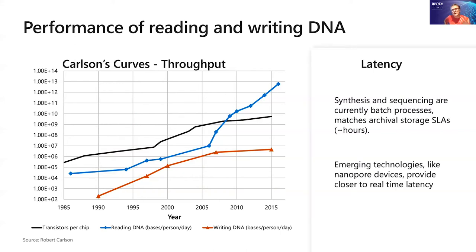But now, thinking from a systems perspective, what I just talked about was throughput. Now let's think about latency. It turns out that latency of synthesis and sequencing are typically done in batch and involves fluidics, involve physical actuation to a degree that's way beyond what we typically do in storage systems. So we're talking about latency, it's probably going to be on the order of tens of minutes to hours for synthesis. And if we do sequencing by synthesis, but emerging technologies like Nanopore that Karen talked about, since you get data real time, you're likely to push that latency, at least for the readout side, closer to real time. So that's one trend.